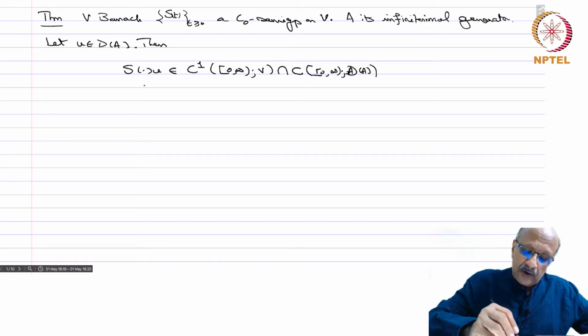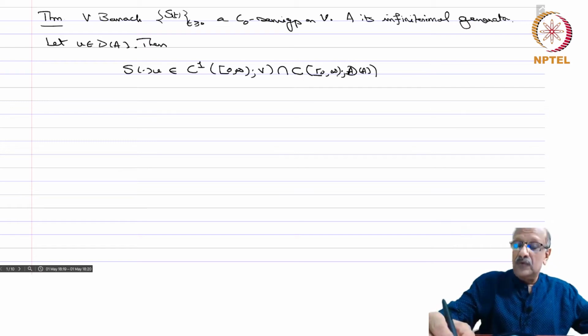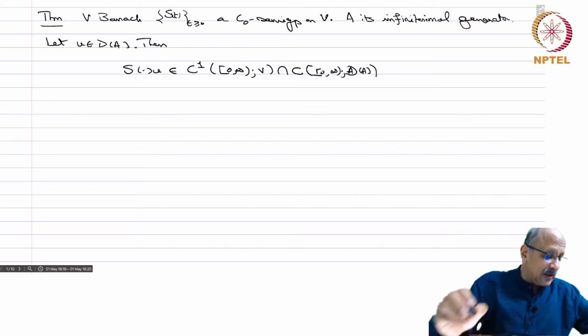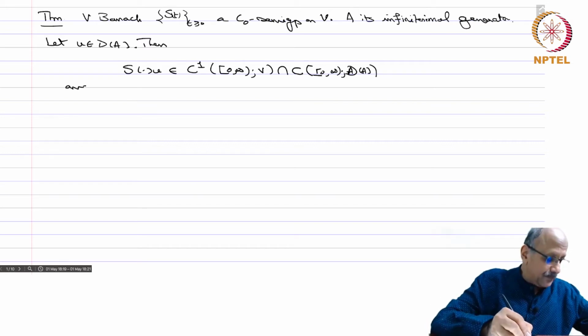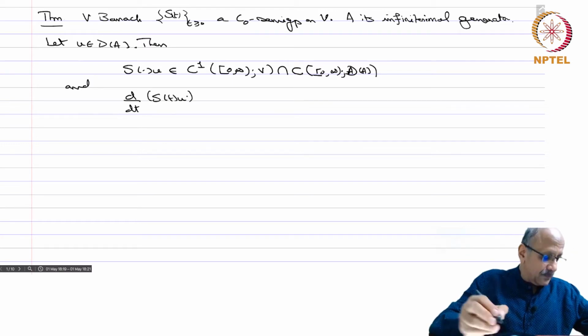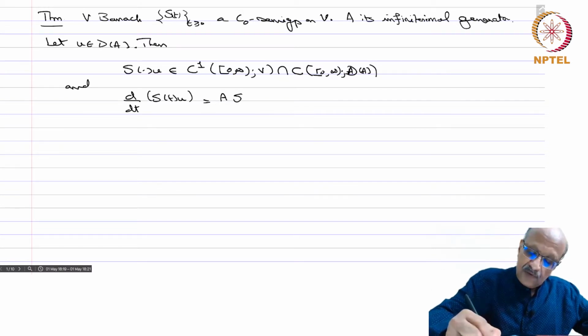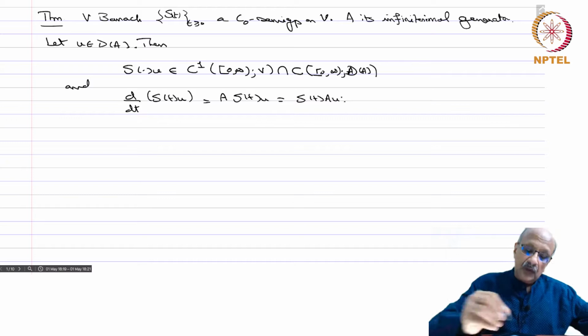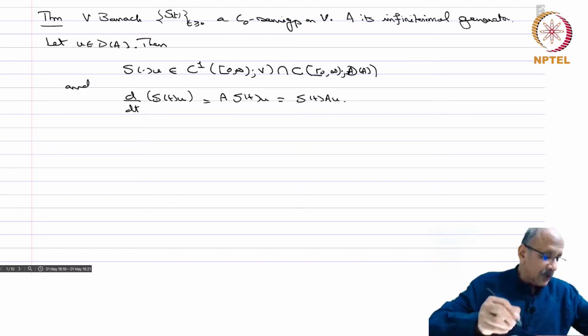So, if you take t going to S(t)u, it is continuously differentiable when you think of it as values in V, and it is continuous. It means this S(t)u actually belongs to D(A) for every t, and the mapping t going to S(t)u is continuous into D(A), that means with the graph norm. Okay. And d/dt of S(t)u equals A of S(t)u equals S(t) of Au. u in D(A), remember that, only then. Okay.